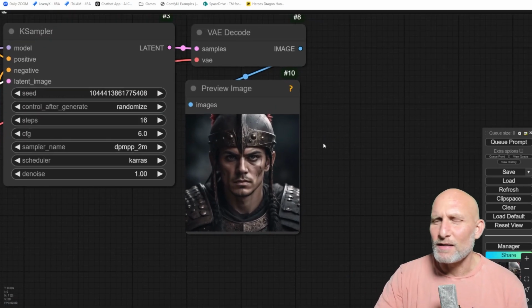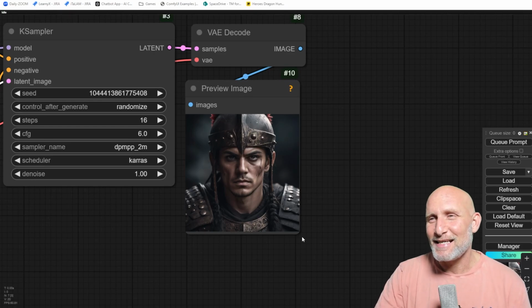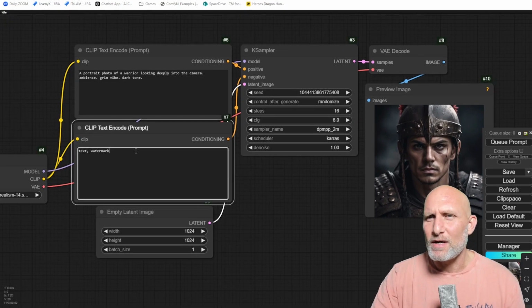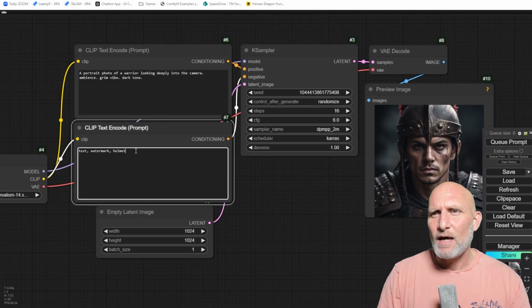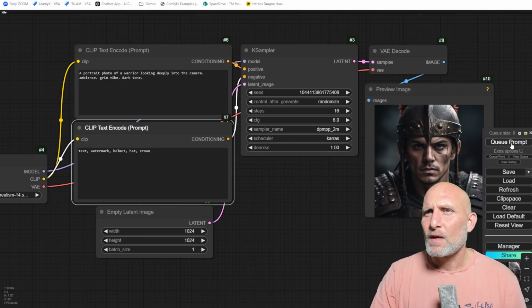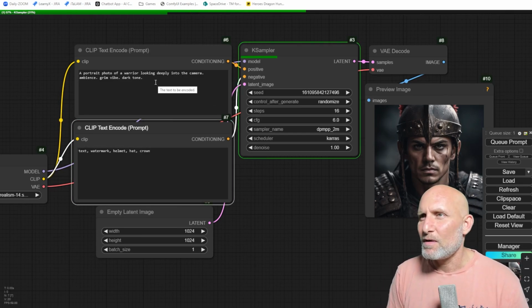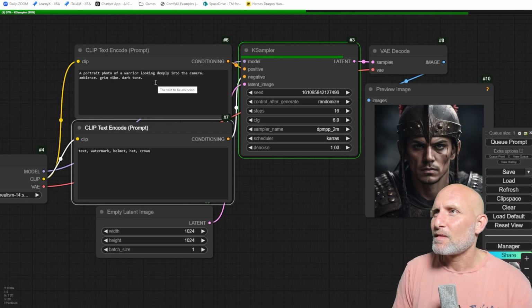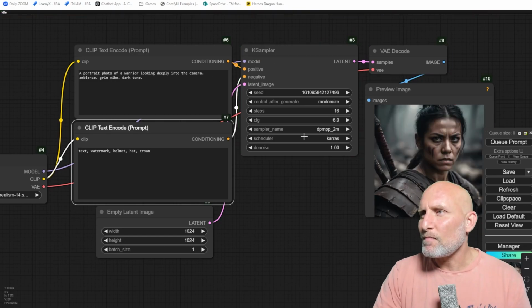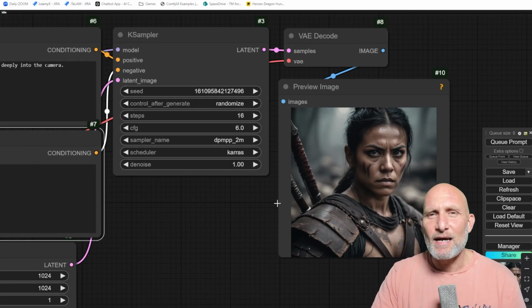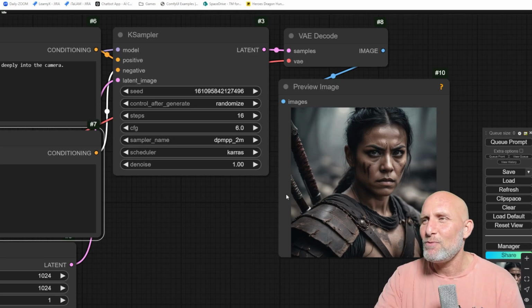You might want to run several more times, but just for the sake of the example, I'm going to choose this image, the output. Maybe one thing that I'm going to add here is I don't want it to have a helmet or a hat or whatever, or a crown. So I'm going to give it another run just because I don't want any accessories on the head. So we got a female warrior, which is just the same. We don't really care if it's a female or male for our example, and we're going to use this image.